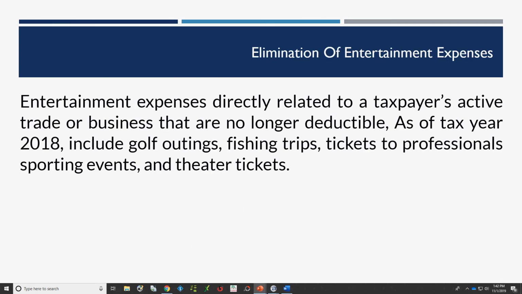As a reminder, entertainment expenses directly related to a taxpayer's active trade or business are no longer deductible. So as of tax year 2018, they can no longer use golf outings, fishing trips, sporting event tickets, theater tickets, things of that nature, and really, generally speaking, all entertainment expenses for deduction. This does apply to your corps as well as your Schedule C clients.